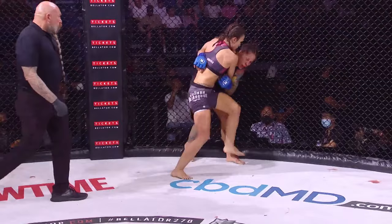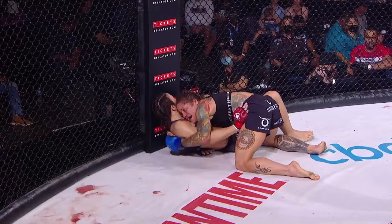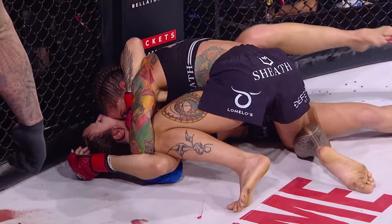On the fence, and it's this gritty battle for positioning, and Carmouche spins Velasquez to the canvas. Caught that leg, controlled it with that spin. Beautiful takedown by Liz. Not much time left though. 40 seconds left to work from side control, and she definitely needs to up the attack. 30 seconds left in the round.